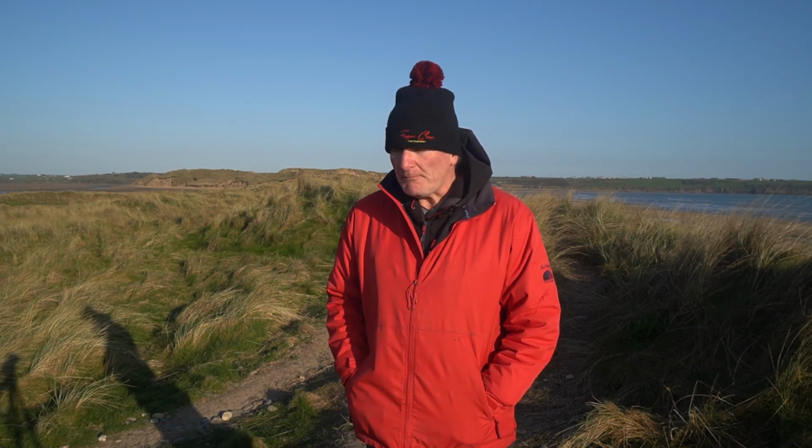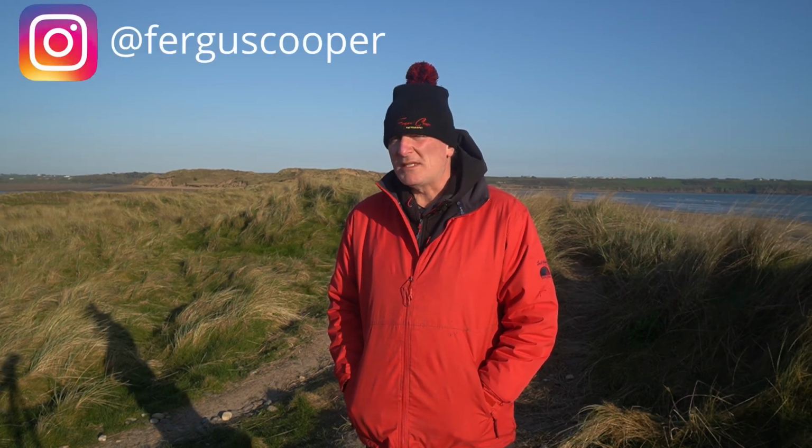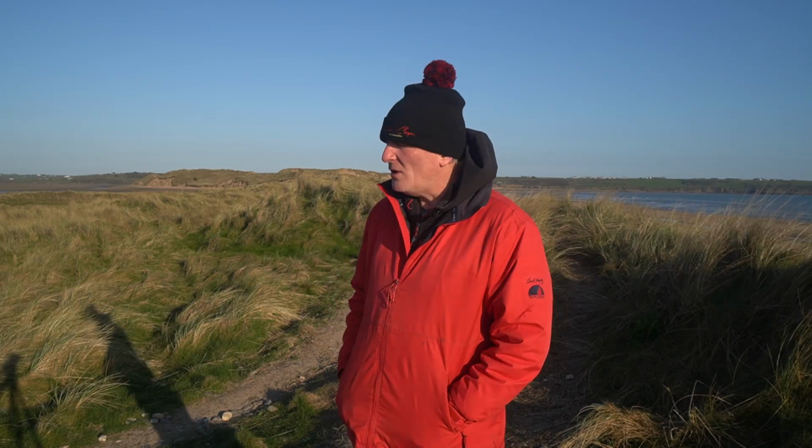We might also use the walking tracks as leading lines in the actual sand dunes themselves, and then as the sun is dropping down over Tramore, hopefully we'll be able to get some shots from a distance of the sunset with the two large churches in Tramore on the horizon. So I hope you'll stay with us. It's a beautiful evening and hopefully we'll get some decent shots.